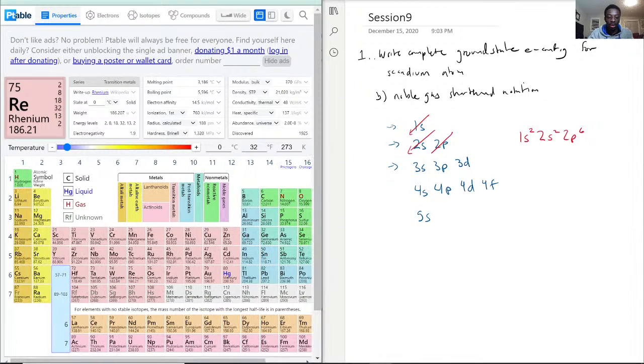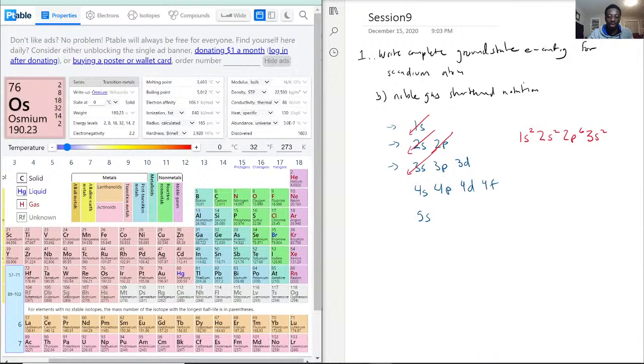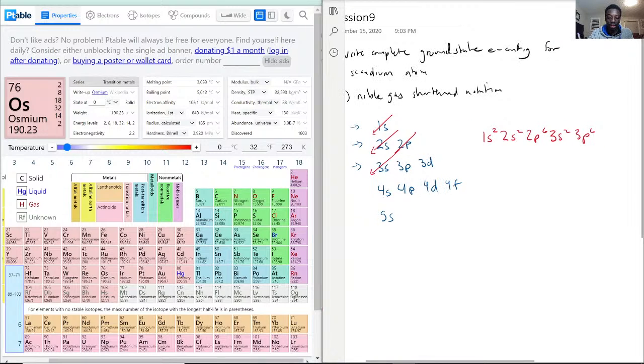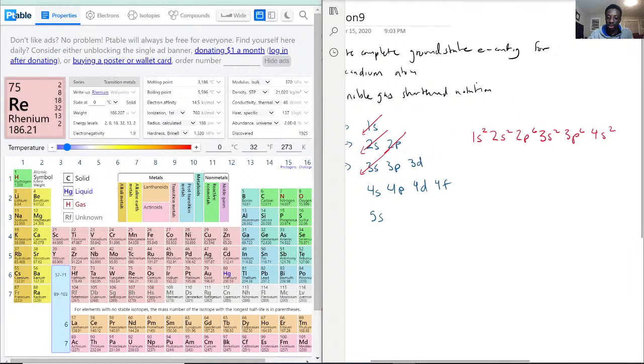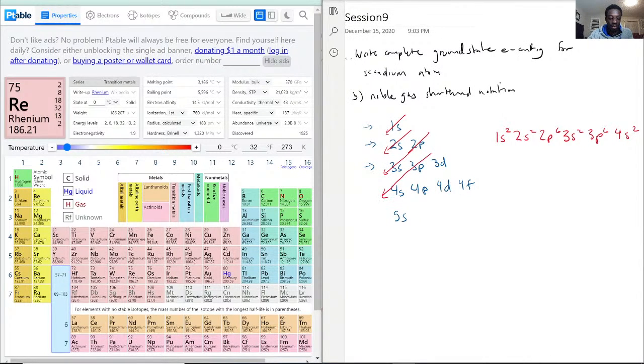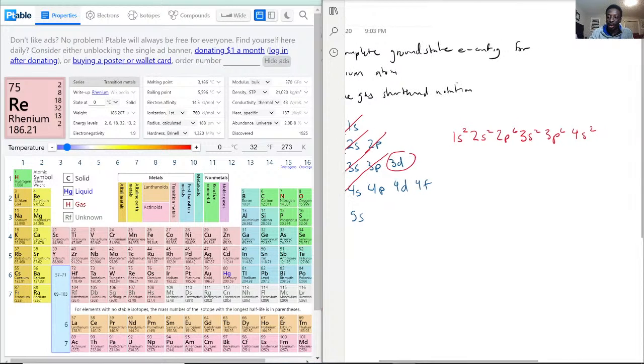And then for sodium to magnesium, we now have 3s2 completed. And then from aluminum to argon, that would be 3p6. And then we move on now from potassium to calcium, that is 4s2. So now we've done all these. And scandium is going to be the 21st element, as we said, and it's going to be touching the d orbital. So we're actually going to circle it as a way of signifying that is where we're leaving off. We have a 3d1.